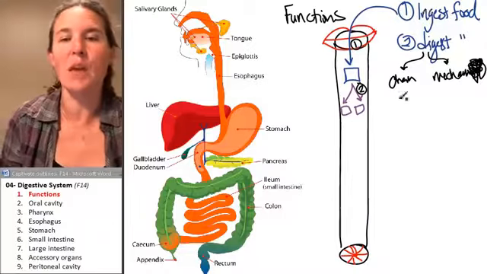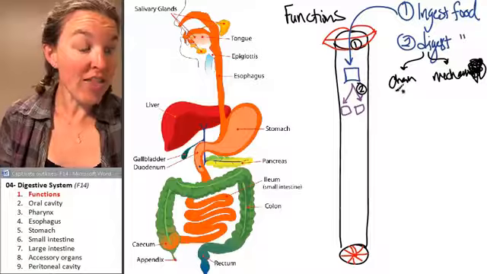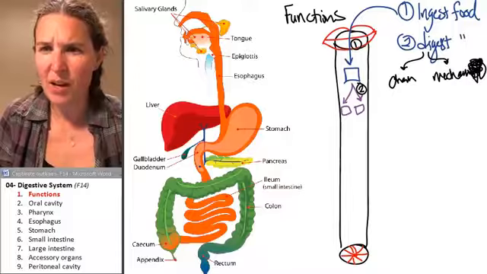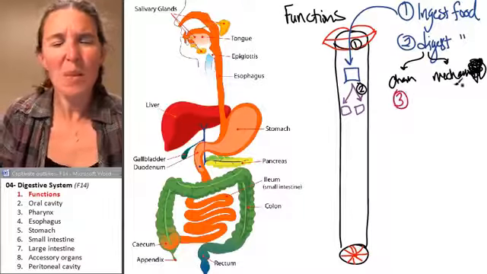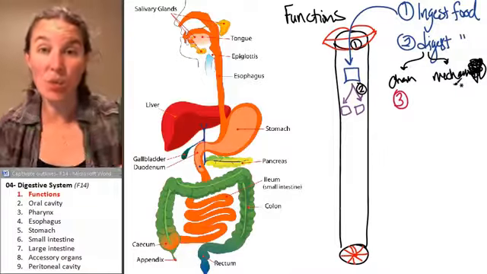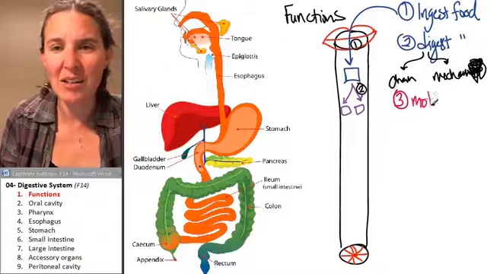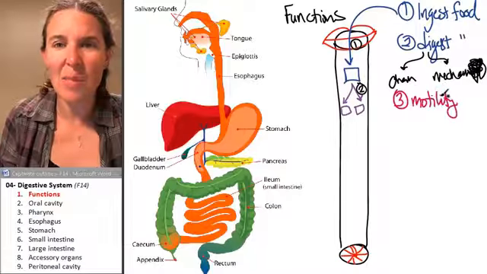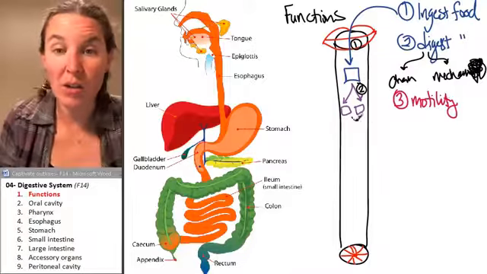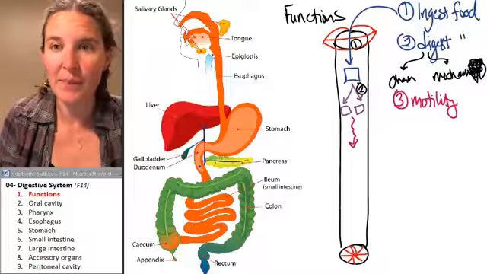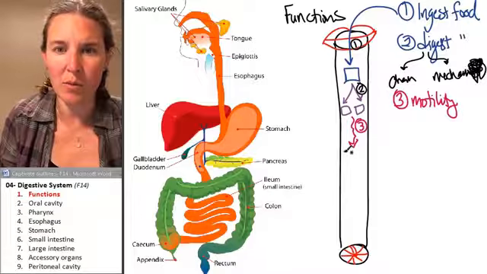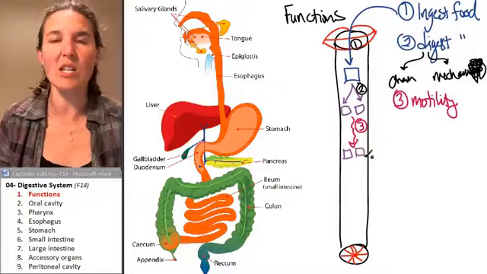A third thing that happens in the digestive system, I'm going to draw it in a different color. The whole system moves substances through it. So it's called motility. Basically, you're moving the particles through the GI tract. So look, I'm going to draw it like this. This is number 3. These particles move, and I'm going to try and make my little purple particles. They just move through the digestive tract.